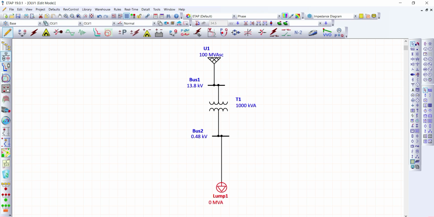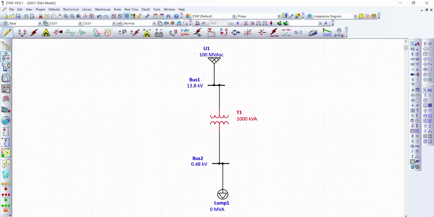So let's move this one a little bit down so that we have enough space for our cable. Now let's provide a cable on the primary side of our transformer. This will be our cable 1, and also on the secondary side of our transformer, this will be our cable 2.